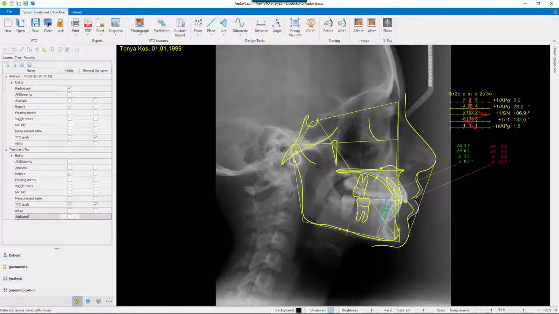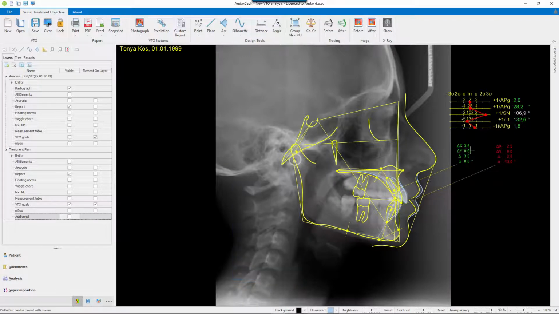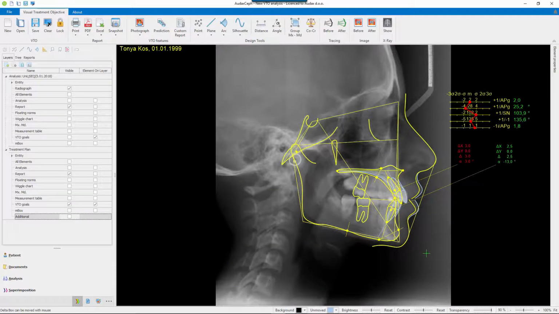But this is nonsense now, so let's move it forward to this position and change this one to +1 to SN rotation. Okay, we'll rotate a little, something like this. Okay, so I have now all the measurements inside this standard, one standard deviation.